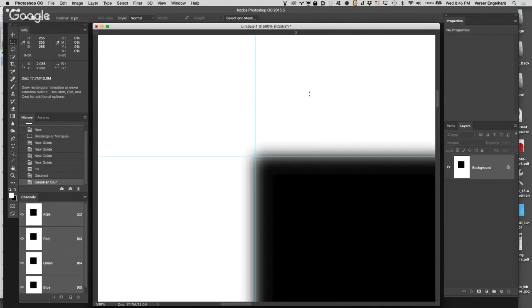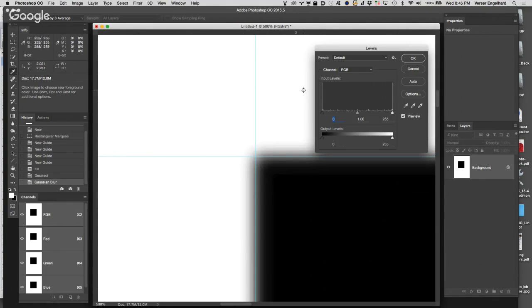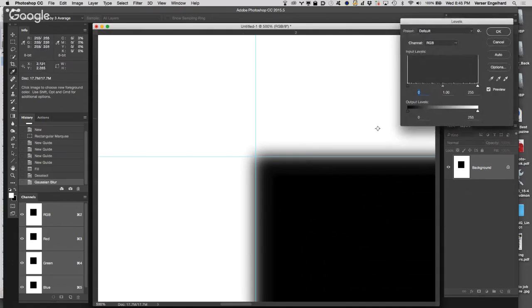Does that make sense? And it works like this. If you hit Command L to bring up the levels dialog box, you will actually see that there's not much of a histogram going. That's because your image is primarily black and white. However, there are a small number of tones, and it's these tones that are running right here. What you'll notice is this. Watch my screen. Don't do this. Watch my screen, and then I'll get you guys to do it.